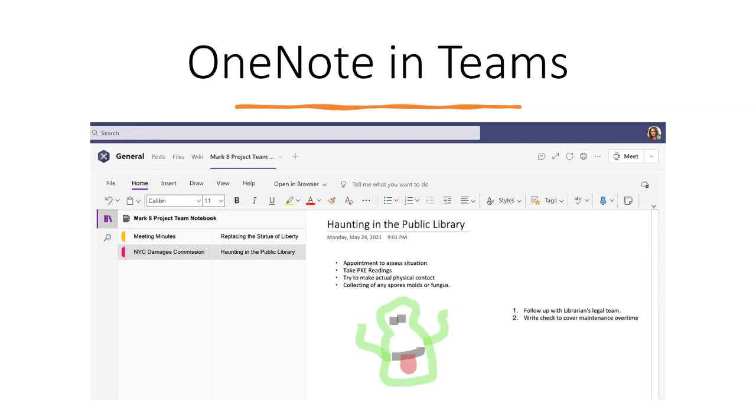So that's my case for using OneNote over Teams Wiki. But I mean, they're both fine. I should say my biggest plus of OneNote in Teams is not just how robust the tool is, but that it's also searchable. I mentioned how big of a pet peeve that was on the Wiki side. You can't search the Wiki. You can search OneNote in Teams, and that's a big deal. And that's what I got there for OneNote in Teams.